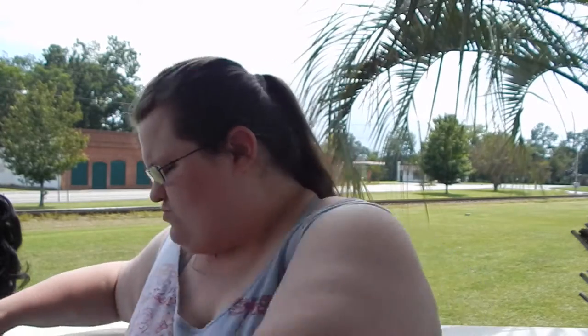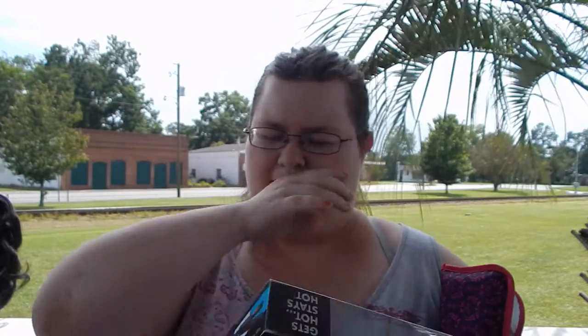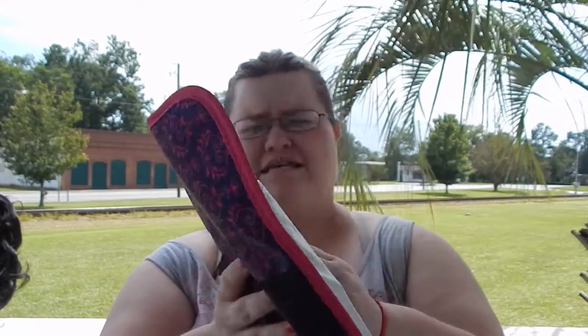Next in the bottom I have the flat iron. I don't keep the boxes in the kit since I'm using them — they're stored at home separately. I have the Hot Tools Nano Ceramic one-inch salon flat iron, which heats up to 450°F. I also did an upgrade: at Sally's Beauty I bought a flat iron traveling case that works as a heat mat at my station. I can plug the iron in, use it, and then just set it right down on the mat without worrying about anything getting burnt. The flat iron goes in one side and the cord nestles into the other.